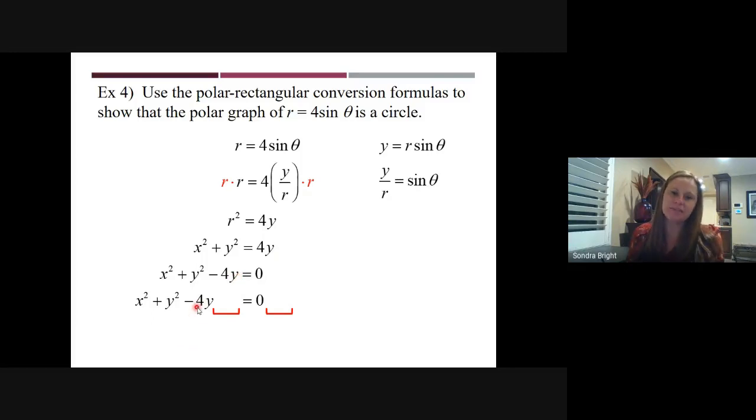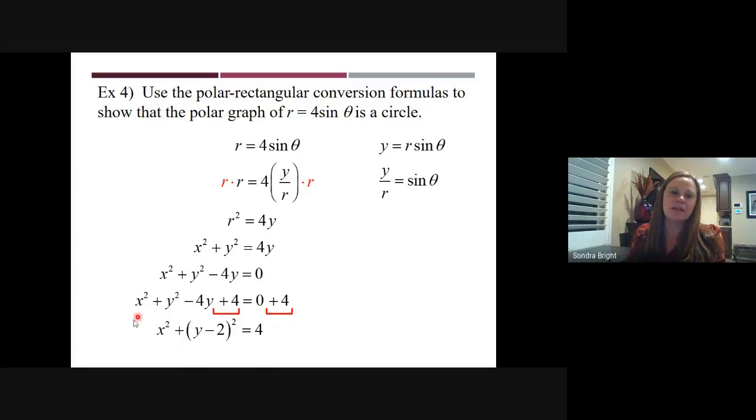Do you remember how to complete the square? You take the coefficient on y, -4, cut it in half. So -4 divided by 2 would give you -2, and then you square it. And so squaring -2 would give you +4. Don't forget to add it to this side over to here too. And then now you have a perfect square binomial right there. x squared plus, this is a y minus 2, quantity squared equals 4.